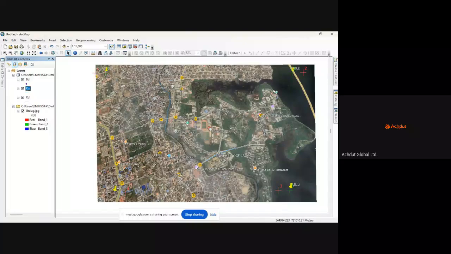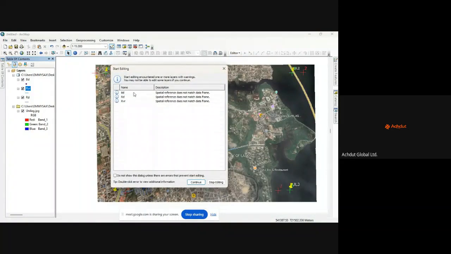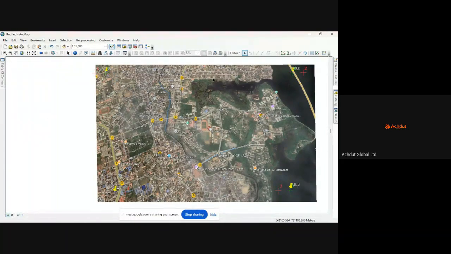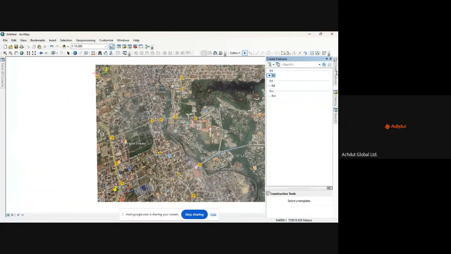So you create your feature class. Once you're done with it, you come to editor, you click on start editing. So the editor will ask you which of the spatial feature classes you want to create first. So I can say buildings. I'll click continue. Selecting buildings will not toggle my editor on automatically, so I would have to come to create features. If you don't see it outside here, this is just the button. It's a feature under the editor tab, right? So I'll click on buildings.